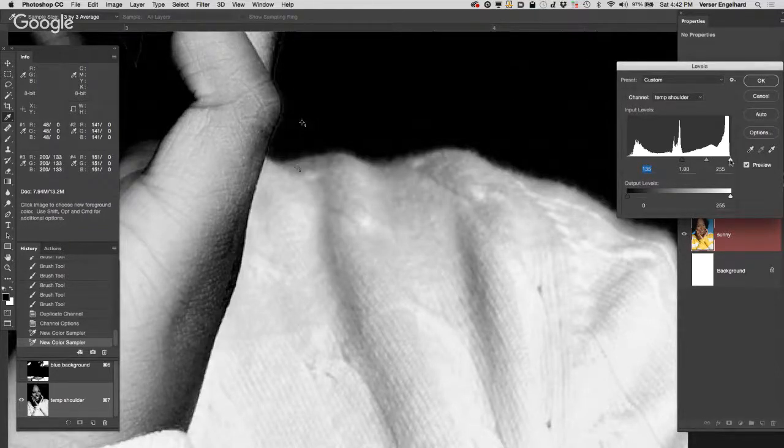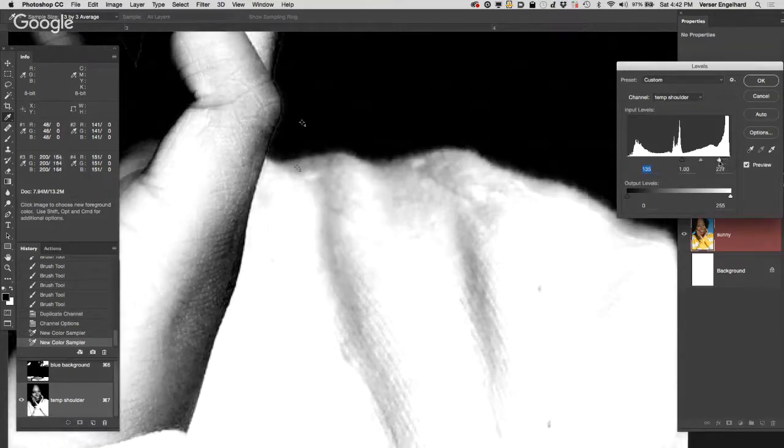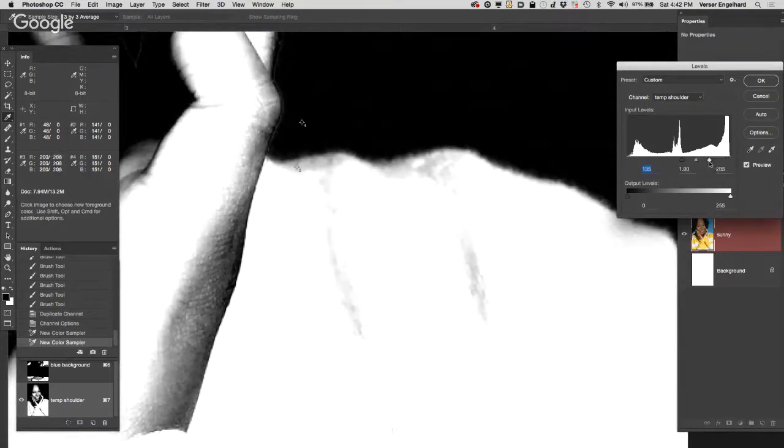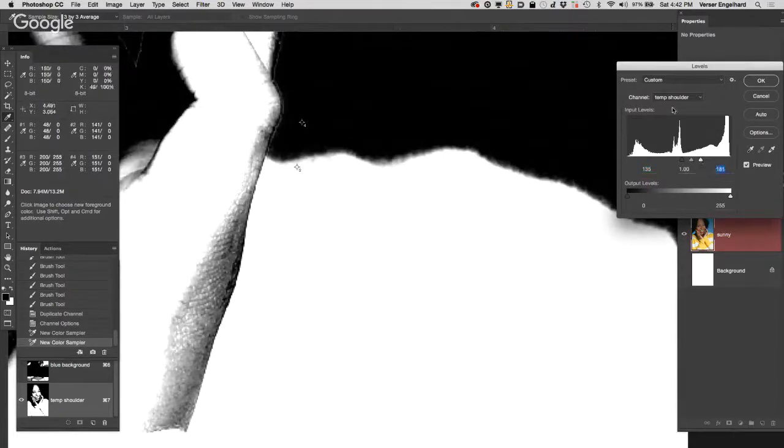I'm going to go back to my white slider. I'm now looking at my point number 3, the white sweater. I'm going to start to drag it back. I get to 253, and then I went to 255. I went too far with this slider, so I'm backing off till I get to 248 so that I can use the arrow keys to do the minimal amount that I need to get there.